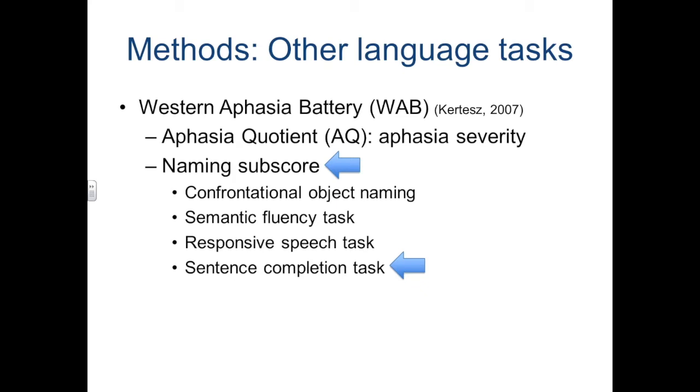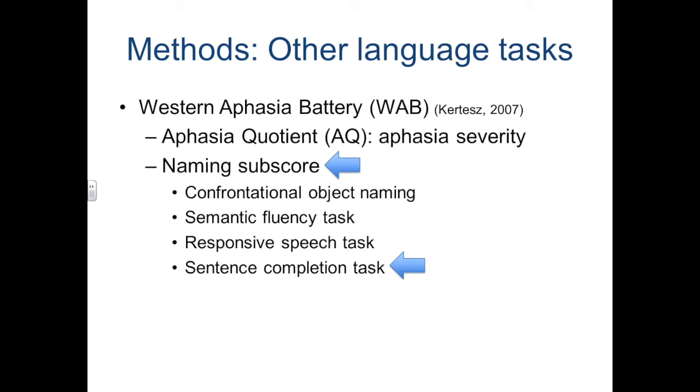variables: the naming subscore, the total one, but also we looked at sentence completion, mostly because we were interested in seeing if patients' ability to elicit a correct name in the context of a sentence was spared or impaired, or what was their performance on that task. And that's what the naming subscore sentence completion task does. It gives the patient a task, and then the last word is missing, and so they need to complete the sentence with the appropriate word in the appropriate context.